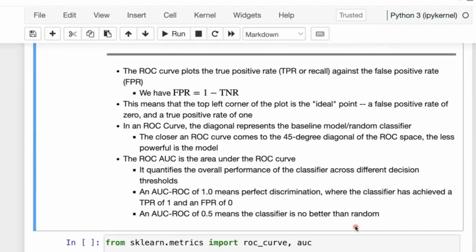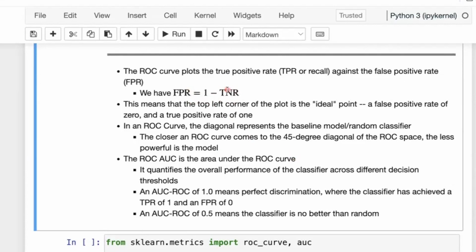And we can do this against the false positive rate. And false positive rate is 1 minus true negative rate, right? So it's a very similar idea to the precision recall curve, except that now we really want to know the trade-offs between true positive rate and true negative rate, or better to say 1 minus true negative rate, right? But obviously these two things are very much connected.